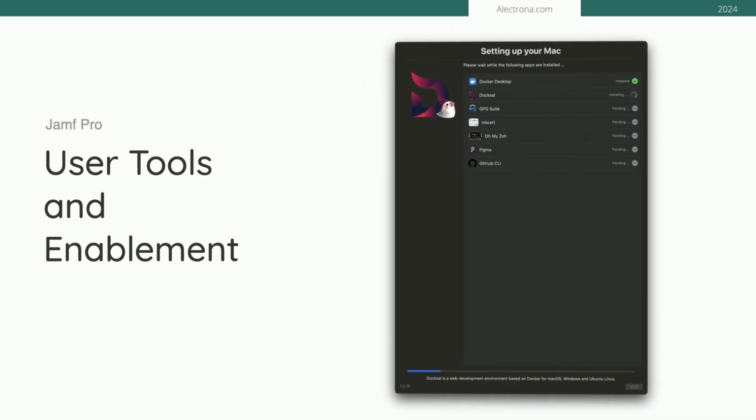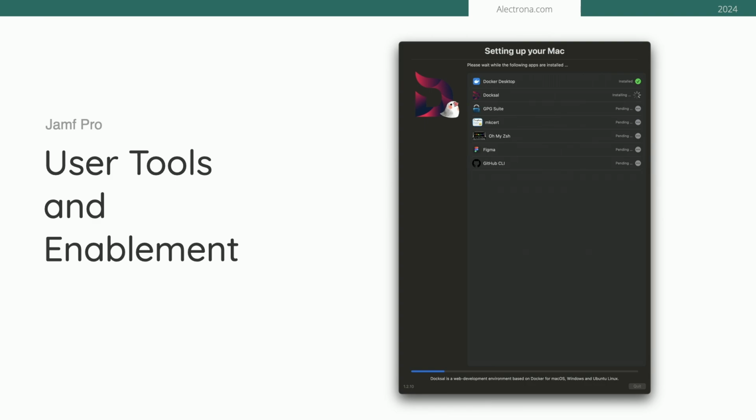We also use Set Up Your Mac in a smaller form. This was a request from a client that had an engineering department that needed a very specific set of tools, and we didn't want to make them click on a policy for every individual piece of software they would need. So we wanted to give them a clear, concise prompt to let them know what was installing, if it had completed, and when they'd be able to use all the software. We didn't want the user to have to click through everything, so we give it in one single prompt with a checklist to run through. We're breaking down these enrollment activities by department as well.